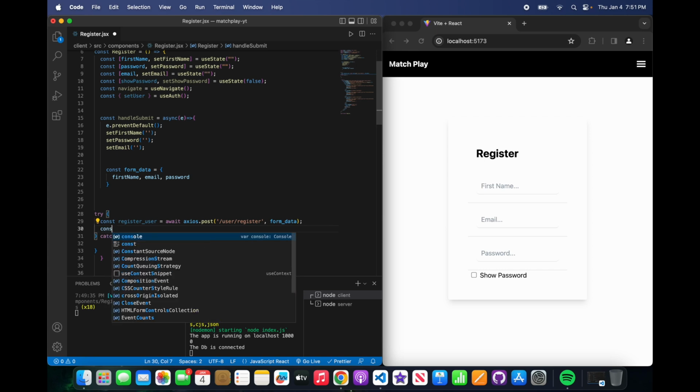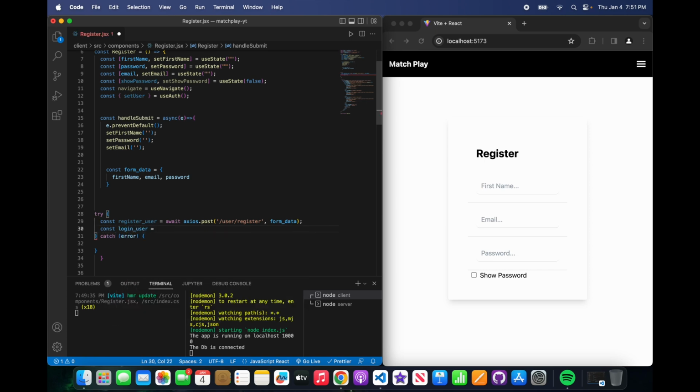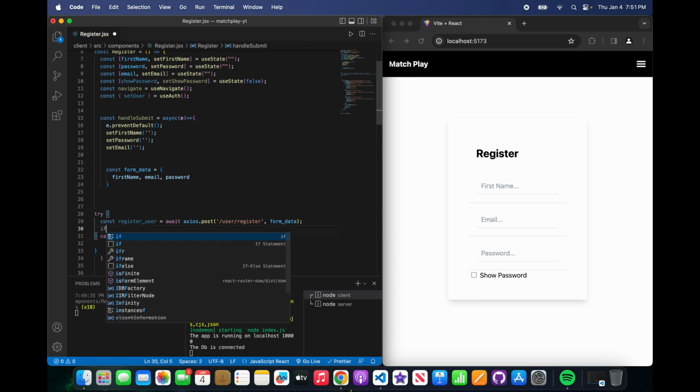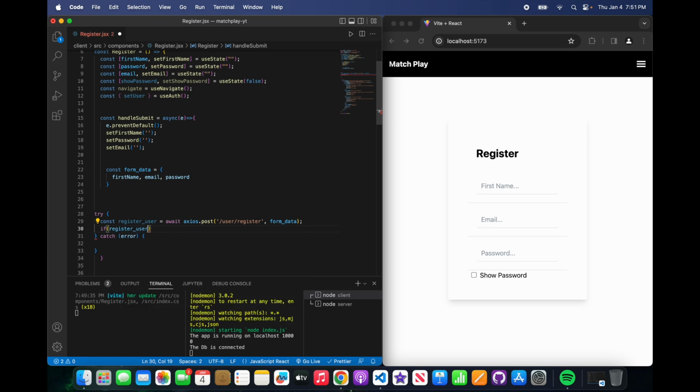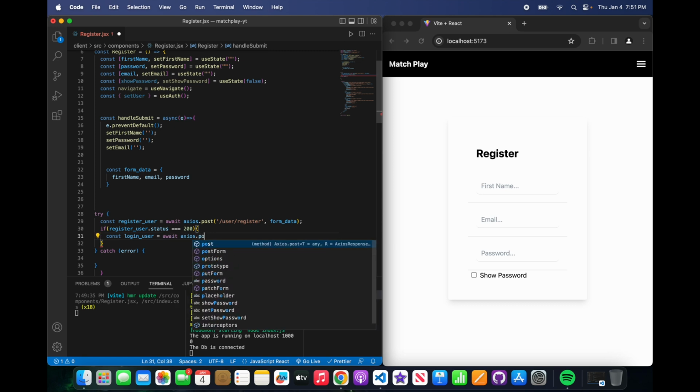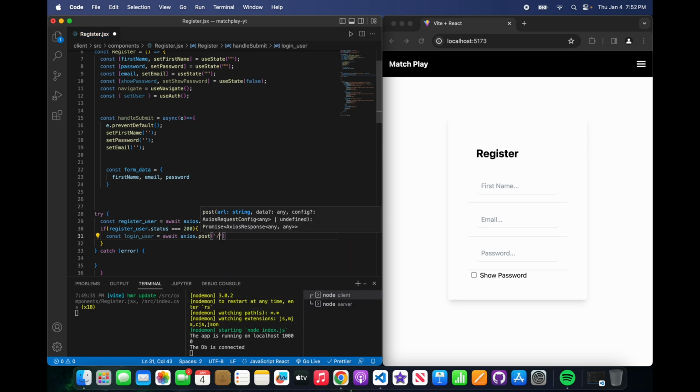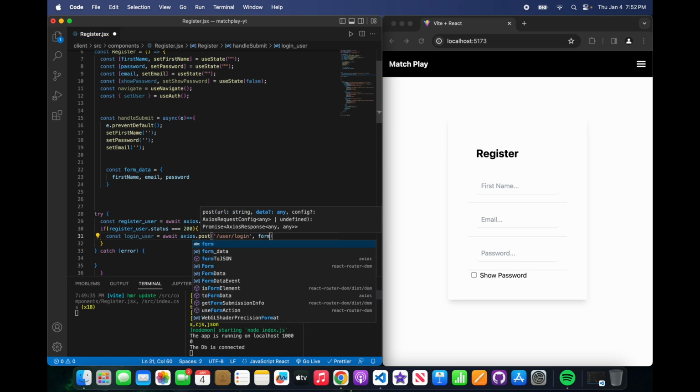and we're gonna say const login user, because remember, actually let's not skip. We're skipping ahead. So we want to say if register user.status is equal to 200, then we want to say const login user is equal to await axios.post user/login form data.